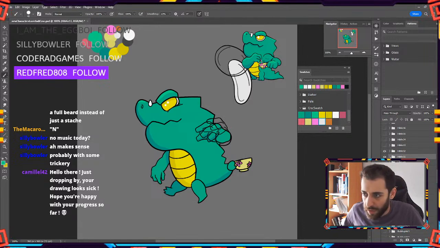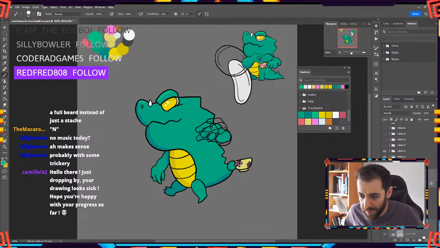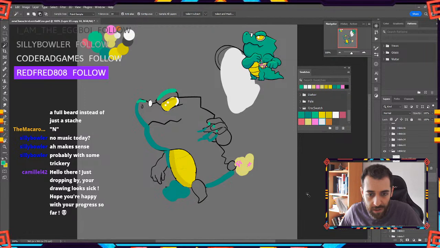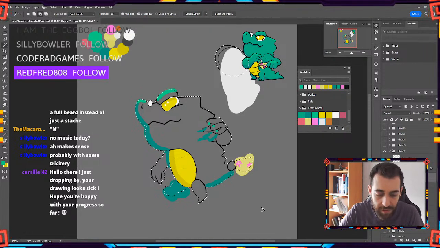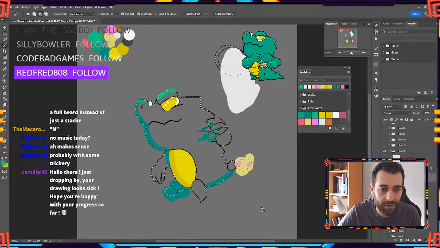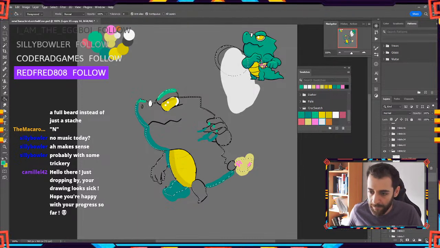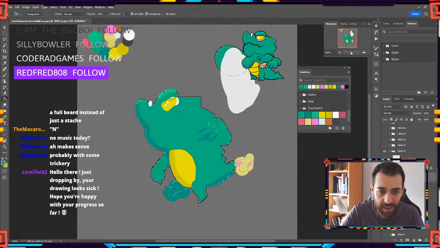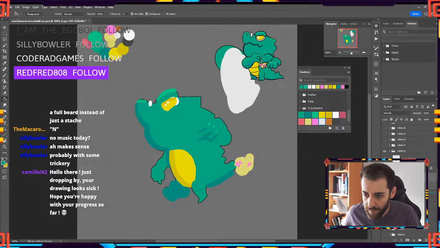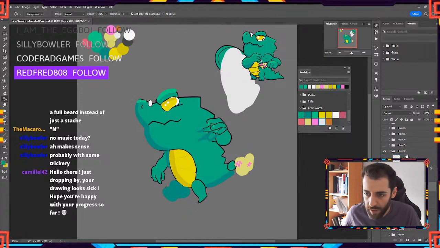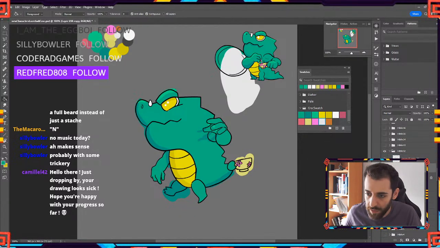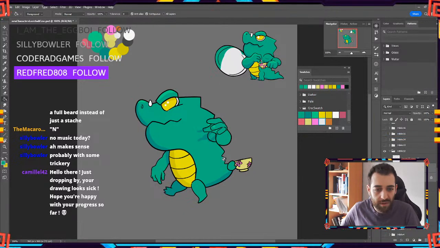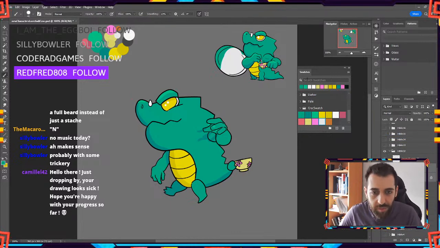I should probably copy over the shading from this frame now into the next frame. So here we just do the same thing. Invert the selection, bring the pixels in by 2 so it can go inside the lines. Fill with Alt backspace. Put line work on top, and then we just want to create clipping mask. And there we go, we've used the shading from the previous frame on this one.